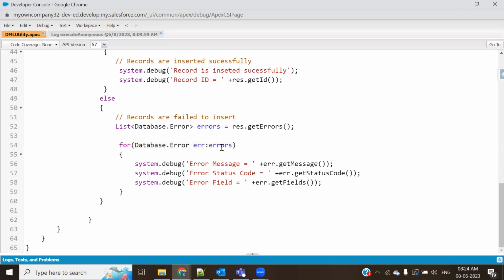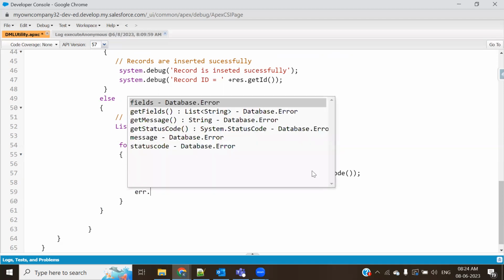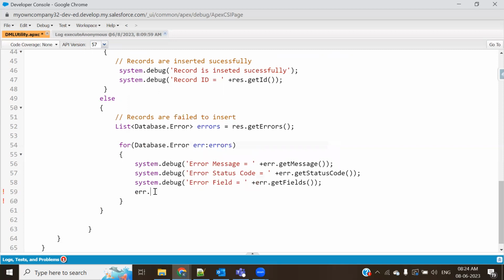ठीक है. तो errors में तीन चार चीजें रहती हैं. जब आप error display करते हो तो क्या क्या display करते हो, तो उसमें तीन चार चीजें रहती हैं. So I have displayed, जैसे यहाँ पे आपने देखा कि मैंने err. लिखा है, तो आप वो field information, उसके बाद message, status code, ये सब main चीजें रहती हैं. तो हमने वही display किया है. मैंने एक तो error के साथ में क्या message है वो, error के साथ में उसका status code क्या है. जैसे आपने देखा 151 या 101, ये सब देखा आपने, these are called status codes.